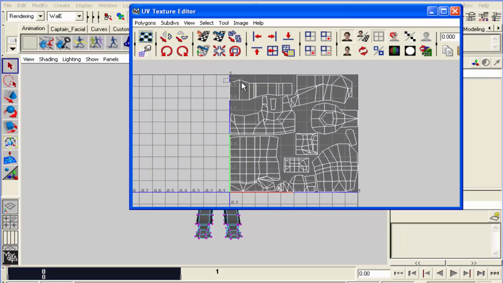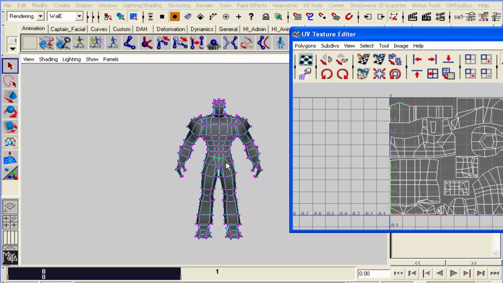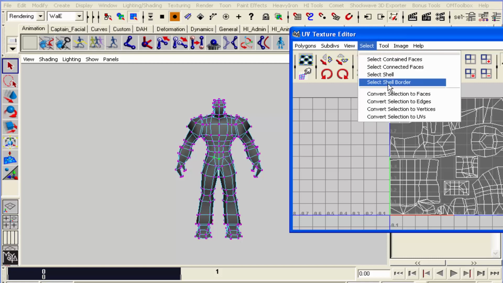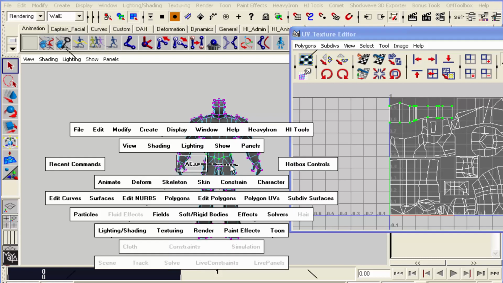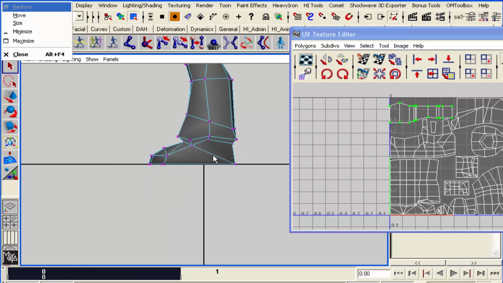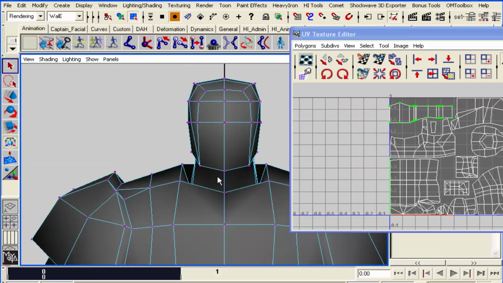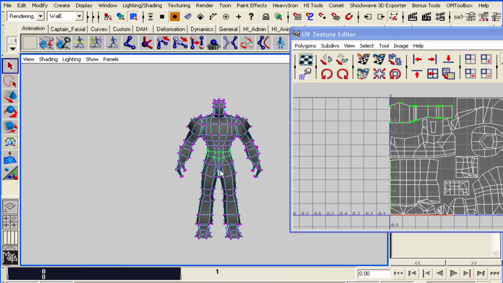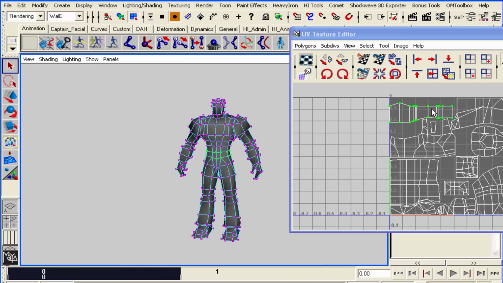You grab the UV set here and then you take a look to see where it's grabbed. Oh, it's there. Or grab the whole of the shell and then see where the whole of the shell is. The problem is you really can't tell where things are. Even if you can tell that this is a belt, you don't really know exactly how you're going to make that color blend easily in with the legs, which are down here.